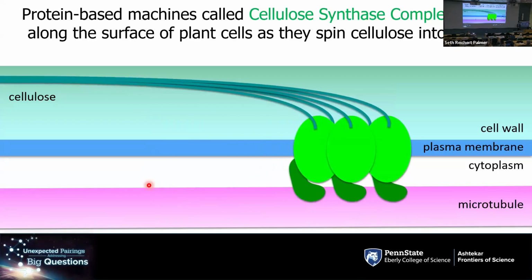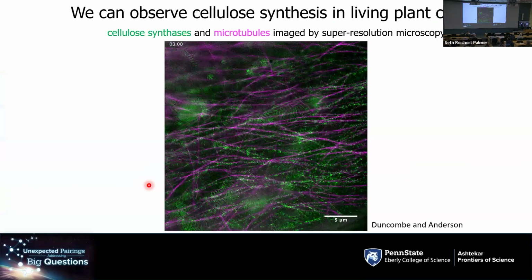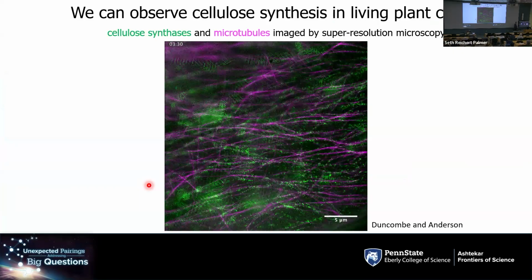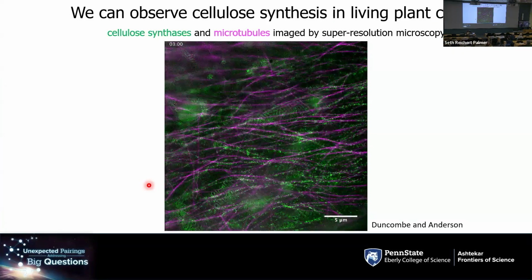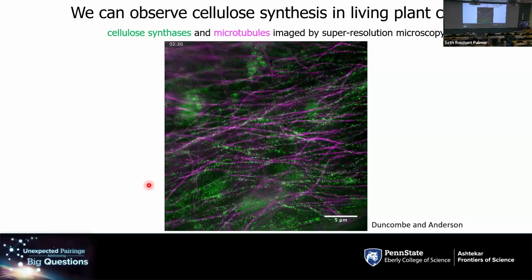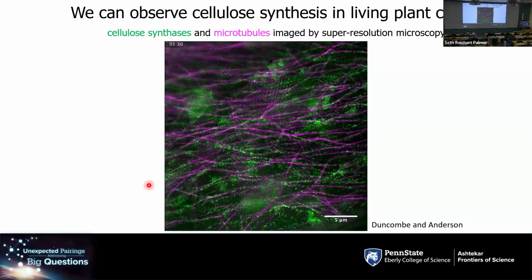So this polymerization of cellulose out of the cellulose synthase complex actually pushes that complex forward as it's moving through the plasma membrane. So we think that's what provides the force that causes this complex to move. One of the great things we can do here at Penn State is take advantage of advanced types of microscopy. So we used a super resolution microscope that we purchased here at Penn State back in 2016 to image cellulose synthases in living plant cells.